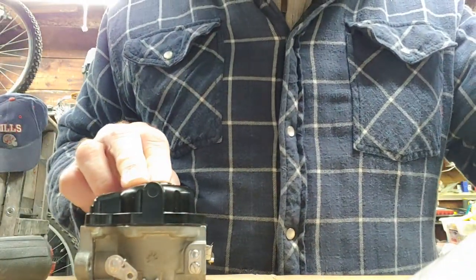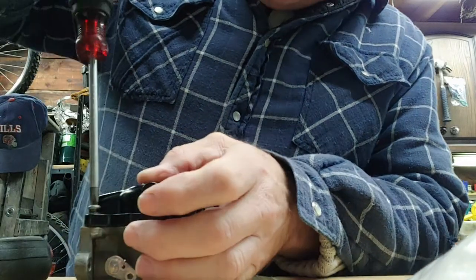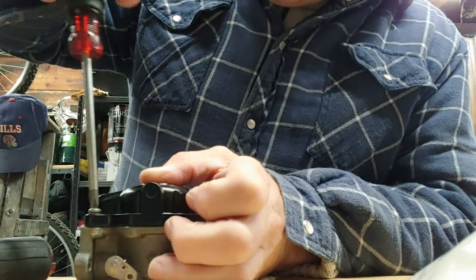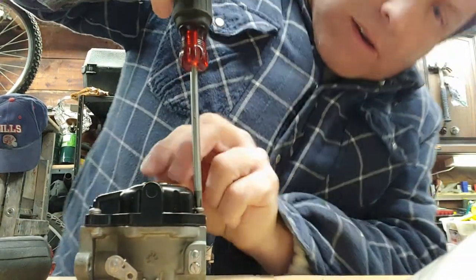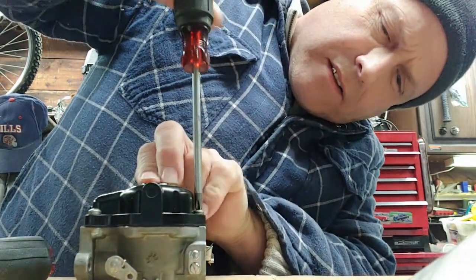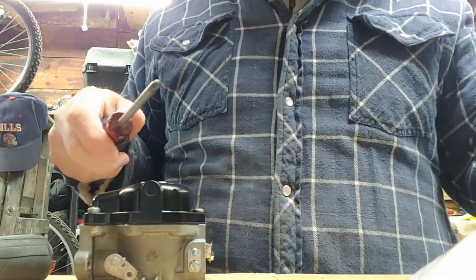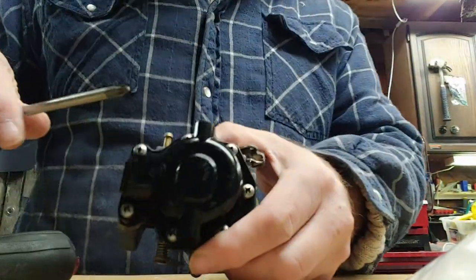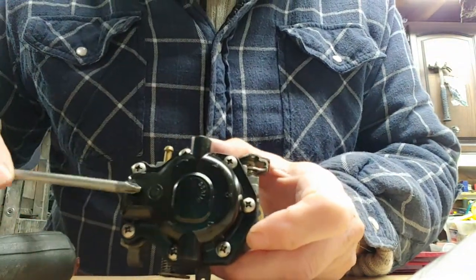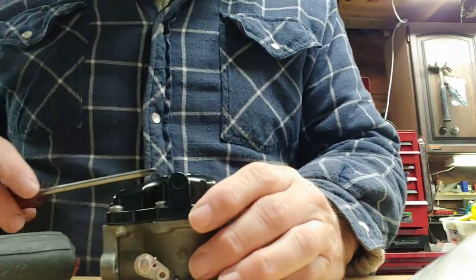Now let's get some screws in this. So it's just that easy. When you go and take a look at the schematic drawings, I suggest you look at which way is up for the float. Remember, only tighten these to the torque specs specified in the instructions.